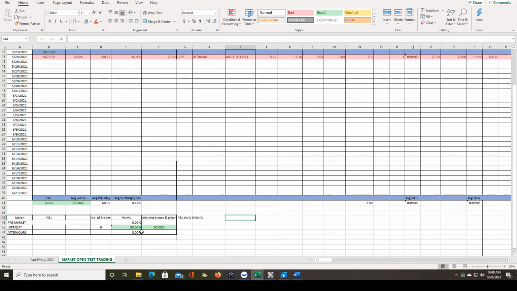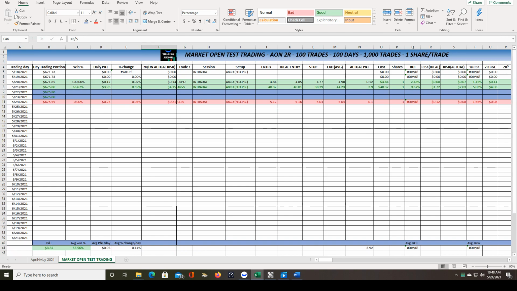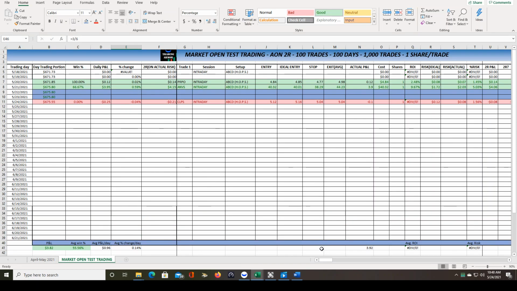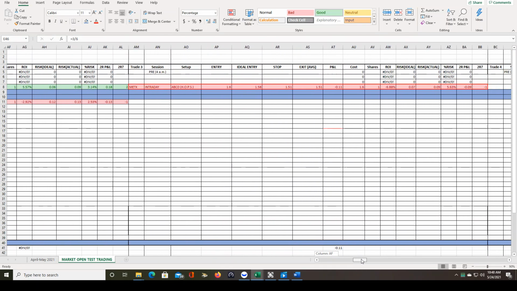And the number of actual trades that I've taken is 6, and I've had 3 wins, so we're right at 50%. And without the error trade the other day, the METX, we're at 60%. So this is basically what the plan itself is doing, and this is what I'm doing with my errors included. So that's that, and then I'll just scroll through and show you each.